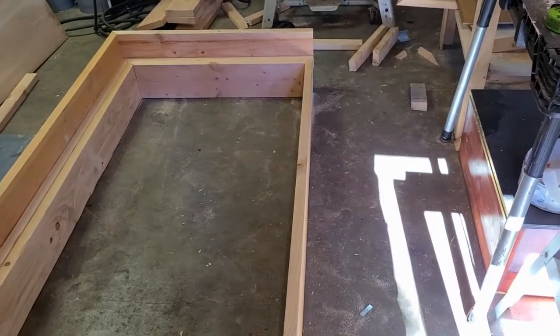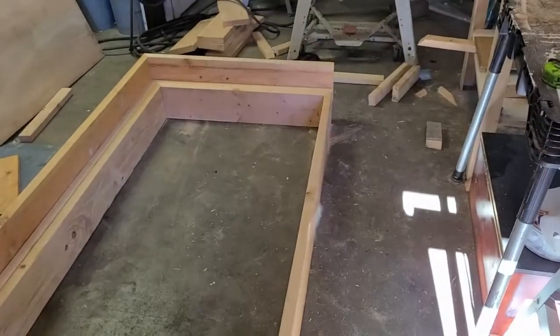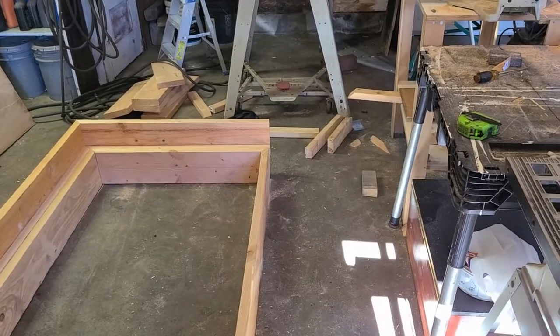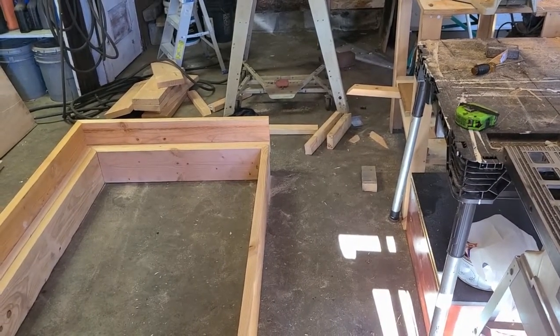Stick the two pieces of plywood down, and that's pretty much the frame. And then come up with a headboard. I'll have to measure and see how tall I can make it. But yeah. Let's do it.